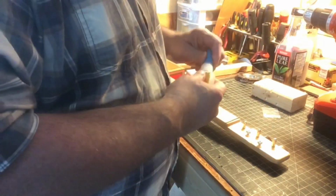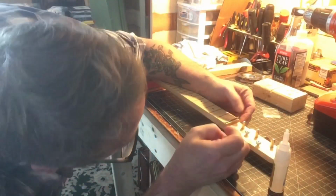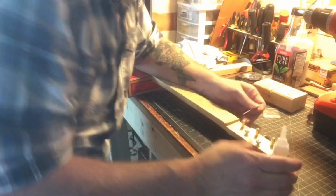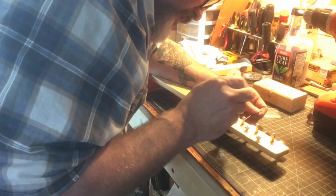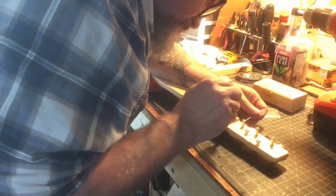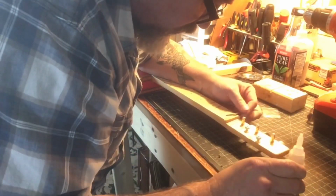our nut. We're going to take this, put a little crazy glue here in that slot. Just before you do that, I want to double check that. That should be perfect. If it isn't, well, I can always come back later and bang this out.